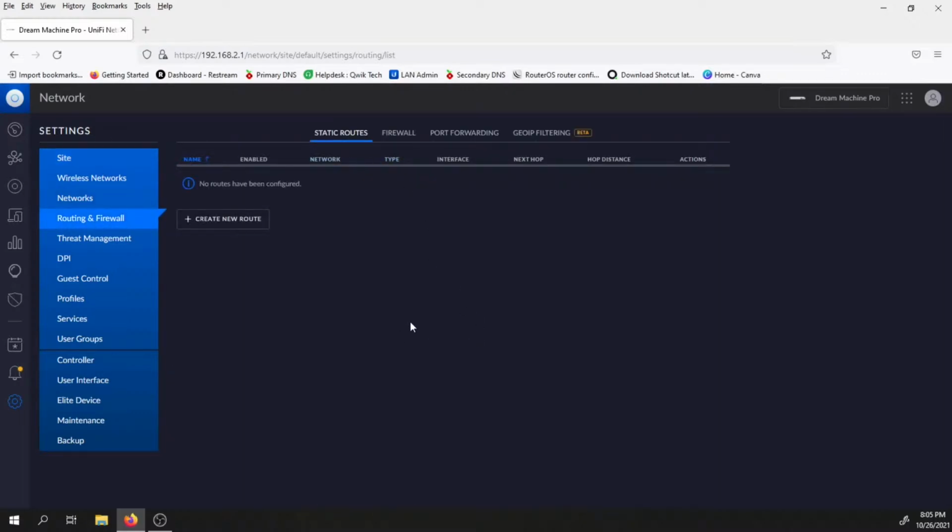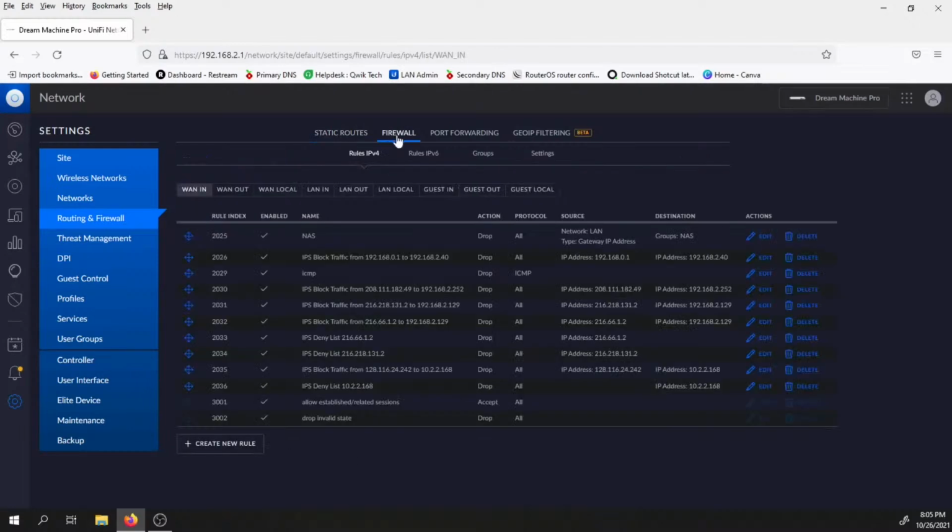Now, the nice thing about this older interface that I have is that routing and firewall is right there. So most home users and most business users do not need to add static routes unless you are potentially doing site to site traffic routing. Most of the time you can leave this blank. Firewall, as you can see, I have certain things that are opened on my Microtech, but everything here is actually being dropped or blocked for whatever reason.